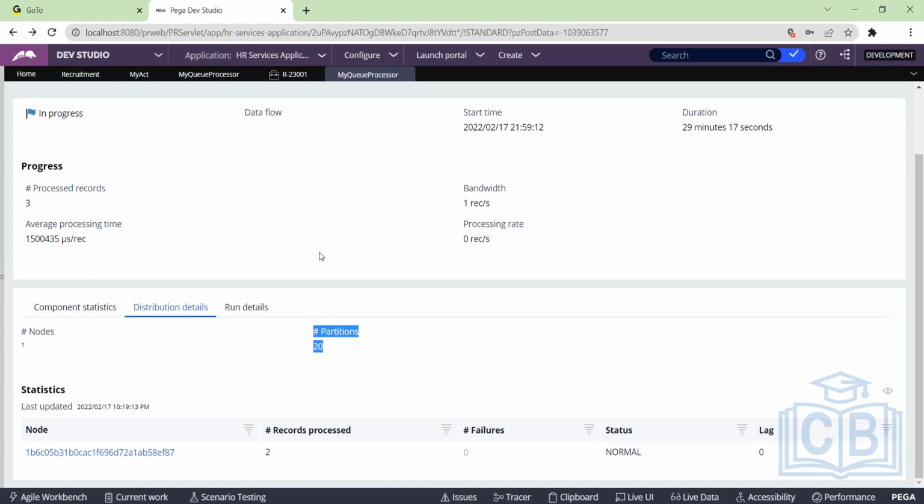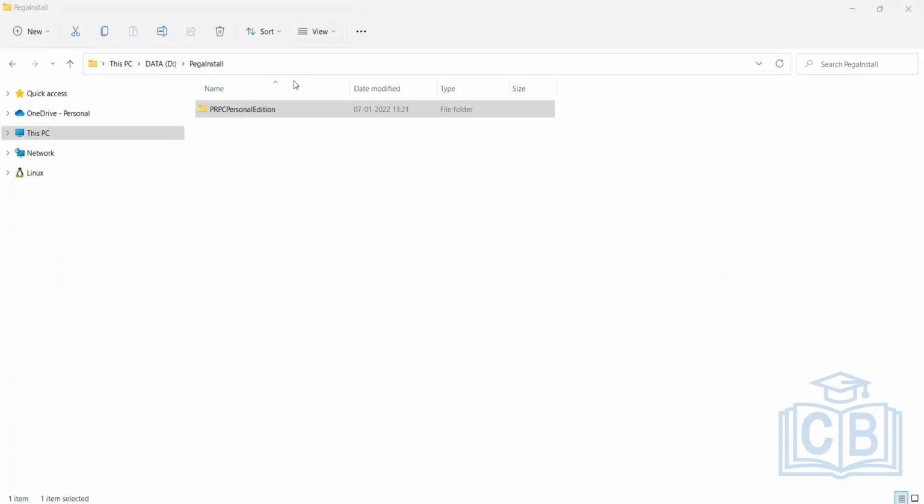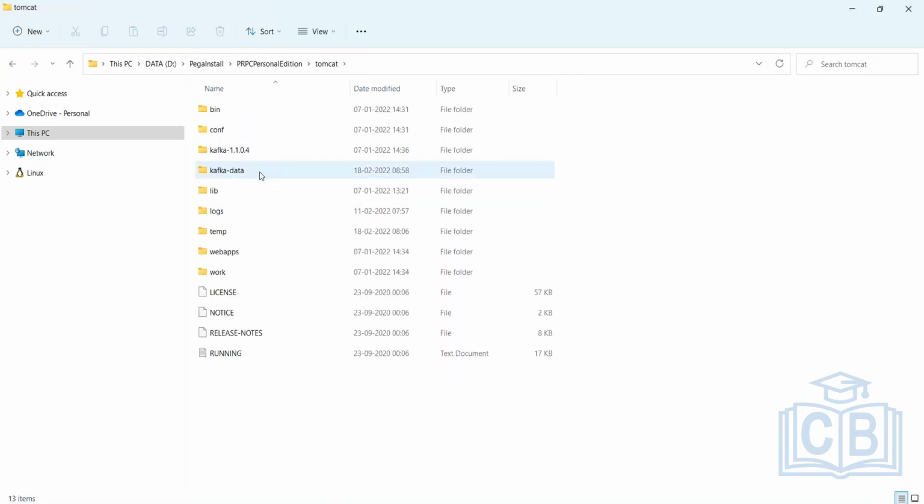So these partitions are related to your Kafka data. Now, for example, if you look at your PEGA installation folder, you can see Tomcat, and inside which there is a folder called Kafka data.